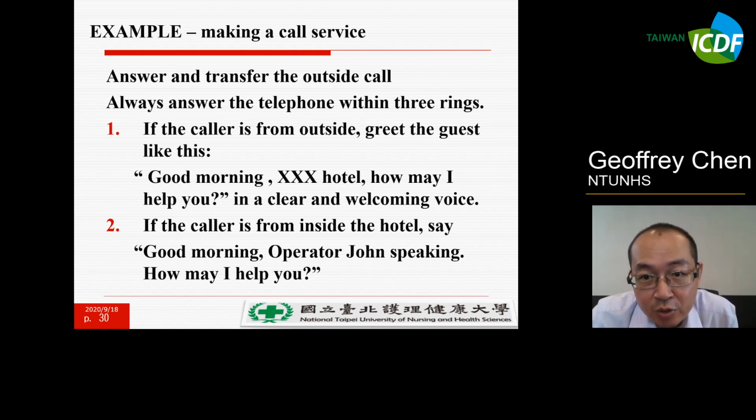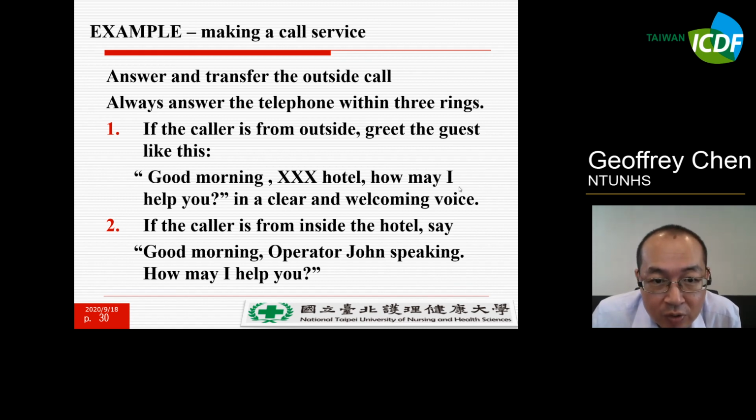If you answer after 3 or more rings, the guest or outside caller may think this hotel does not have good service or hospitality training. So you have to answer within 3 rings.